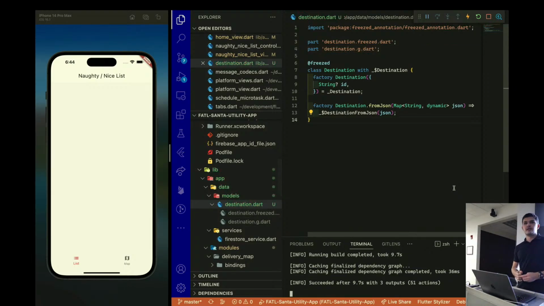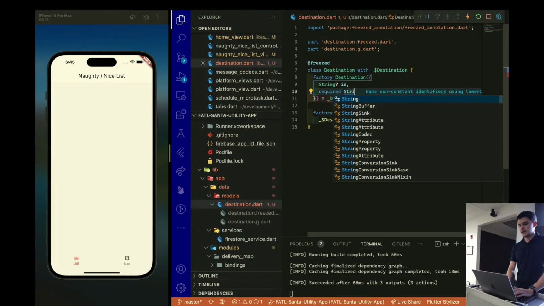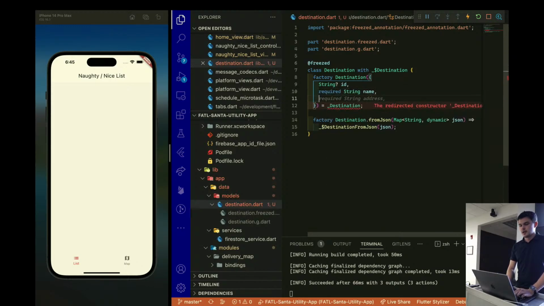So let's add some fields on maybe a kid that we would want to visit to drop off. So I imagine we'll probably have a name for them. So we will add a name field, and then we probably will have an address, and we may store the address, and then we're also going to want to store a lat long.